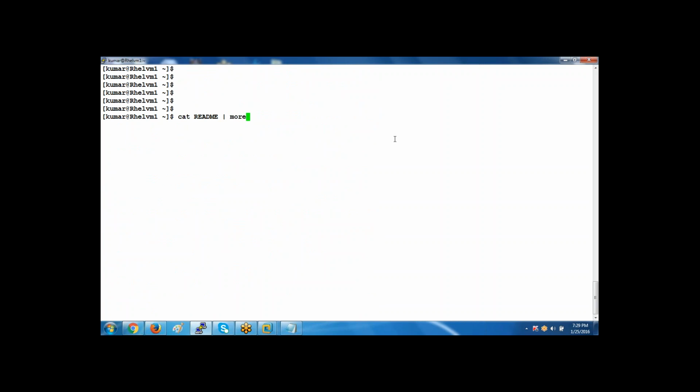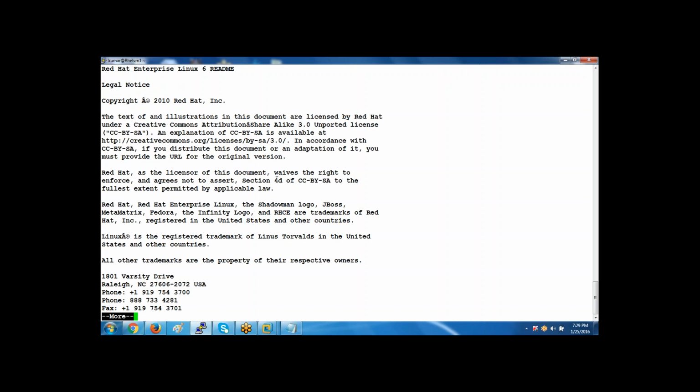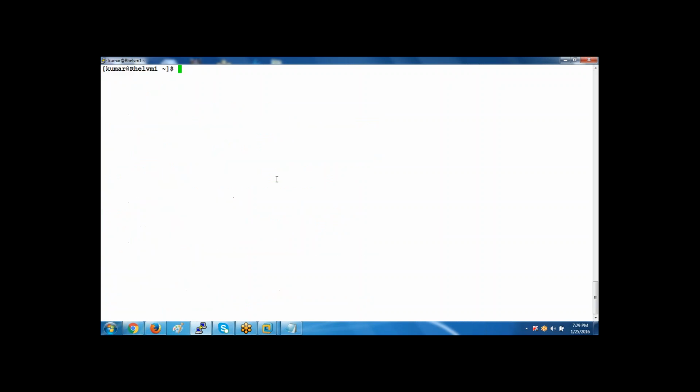And you can also use this command in this particular way. We are using it like this. And you know why we are using this pipe symbol? Because cat is a different command, more is a different command, and if you want to use these two different commands in a single syntax, then we are going to use something called pipe. Okay, so this is how it is going to work. So remember, pipe is a filter that is majorly used to run two different commands at a time. Okay, I mean not more, I'm talking about pipe.